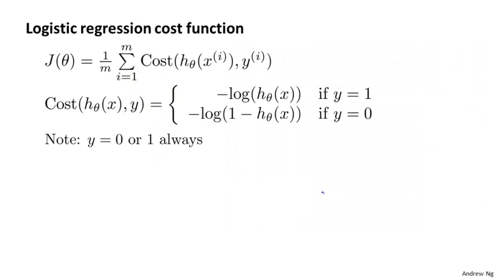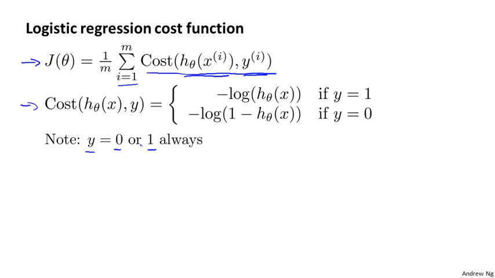Here's our cost function for logistic regression. Our overall cost function is 1 over m times the sum over the training set of the costs of making different predictions on the different examples with labels yi. And this was the cost for a single example that we worked out earlier. I just want to remind you that for classification problems, in our training set, and in fact even for examples not in our training set, y is always equal to 0 or 1, right? That's part of the mathematical definition of y.